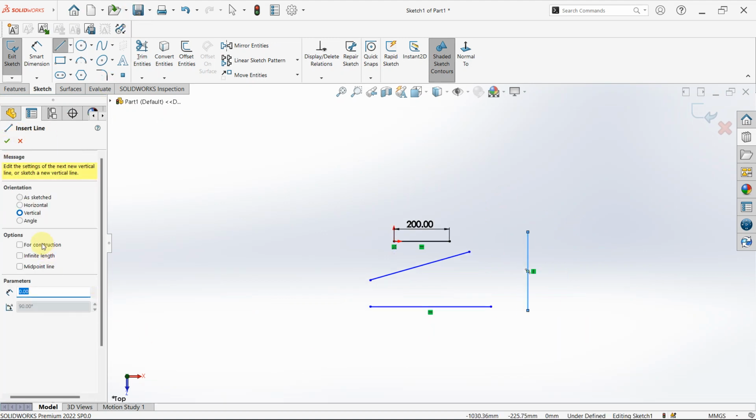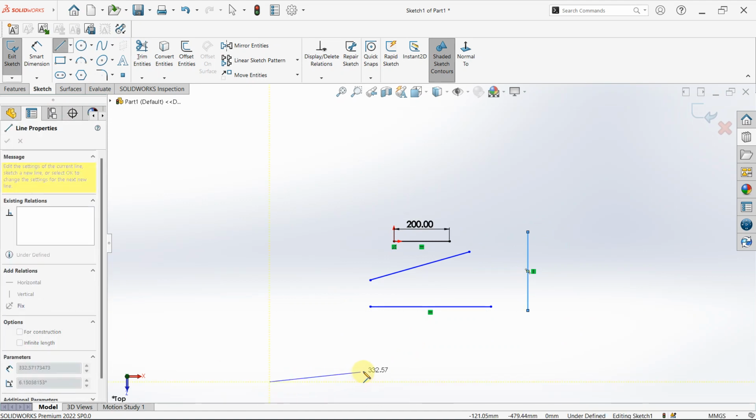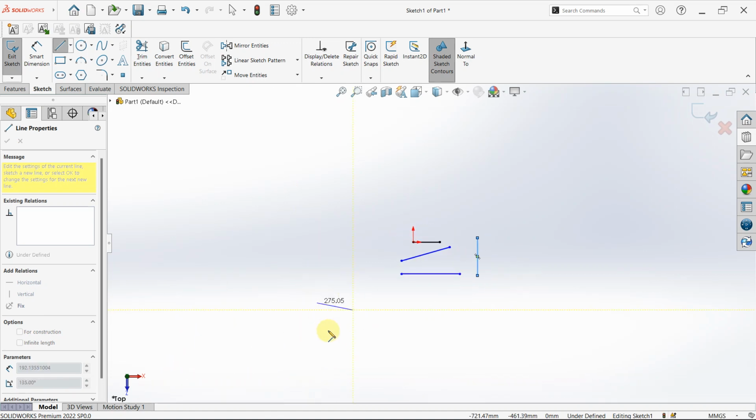And lastly, Angle. If you choose Angle, it can go any side. You can see the preview of the four cardinal points. That is, if you want to go this side, you have the preview of the vertical line and horizontal line. So you can move at any angle.